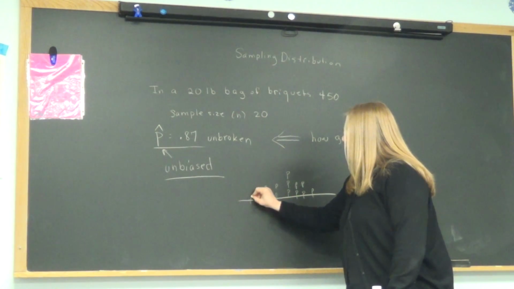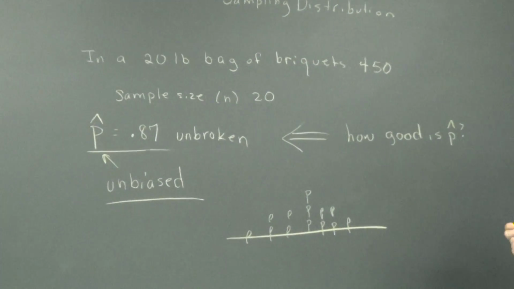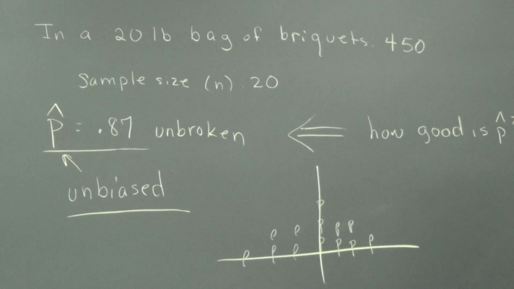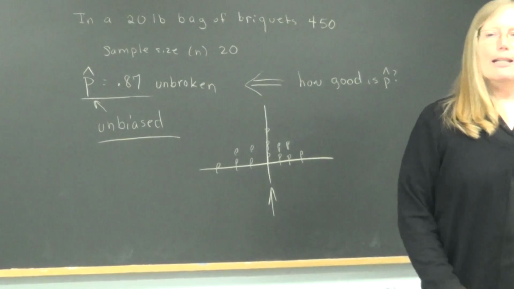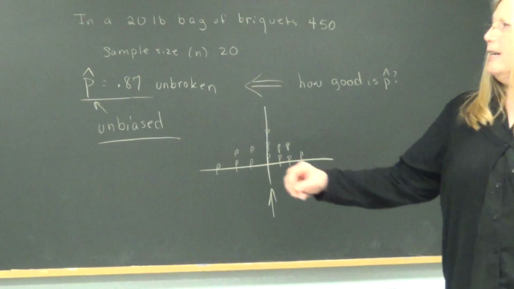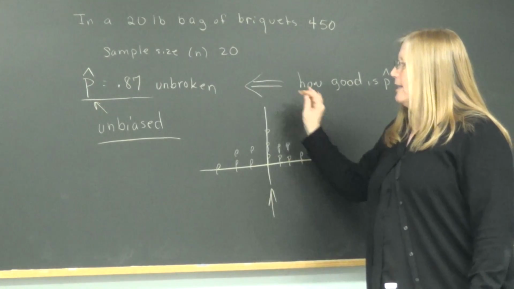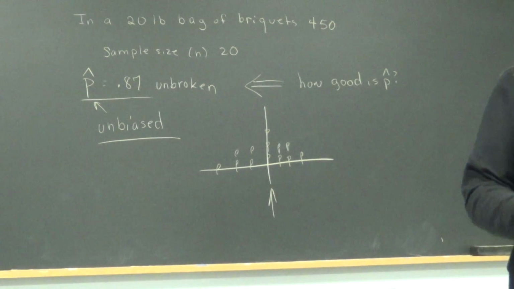We can do this with mu, with the median. We can do it with standard deviation. We can do it with any statistic. So the mean, it's kind of weird because now we have the mean of the proportions, or the mean of the means, or the mean of the standard deviations. So once we do that, this number right here is very, very good. Of course, we're not going to have every sample size of 20 out of 450, but we're going to take many, many, and we're going to approximate a good sample. So that's what we've been talking about.